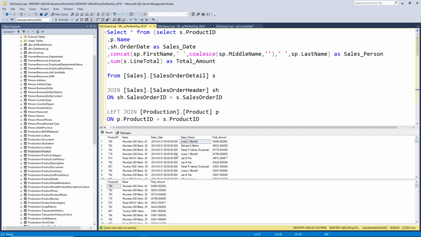So I have products where this is the total amount. Do you want me to break it down to show just the last 10 months, the products, or do you actually want the product and the salesperson for that product? Let them understand it's not going to give you the total for that product, but the total by the salesperson. That throws a little wrench in it. They might come back and say, hey, we want just the top salesperson and just include what they sold. So it's data where they can drill down and see more things, but at a high level, they see the salesperson and the total amount.